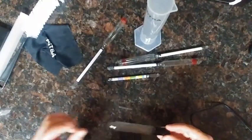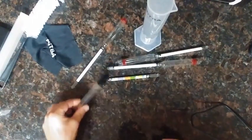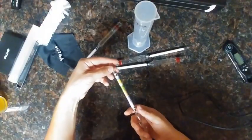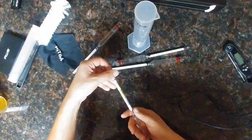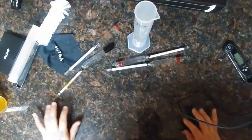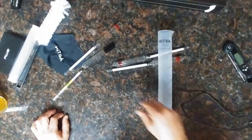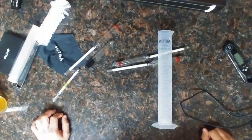On Amazon the regular price is listed at $50 — I don't think I'd buy a glass hydrometer for $50. But currently as of this recording it's on sale at around $12 to $15. At that price, including a graduated cylinder and the drop resilience we saw, it's not a bad deal at all.